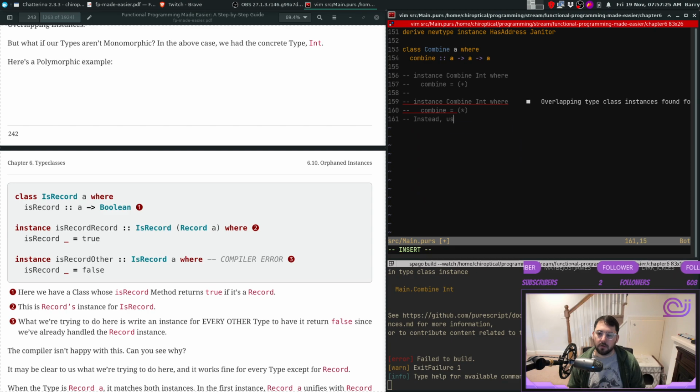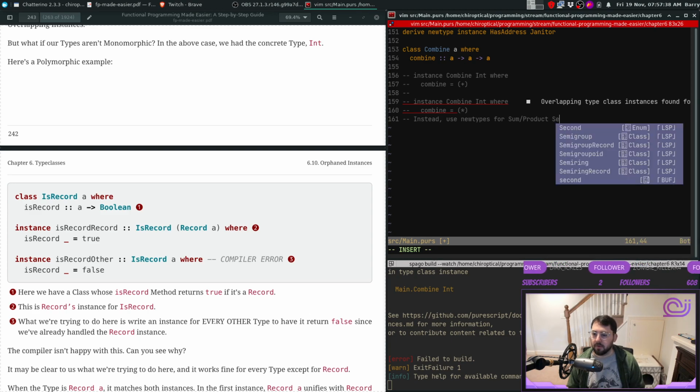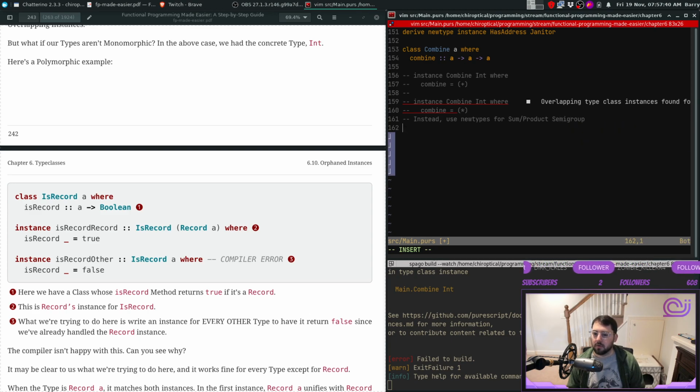Instead, use newtypes for Sum and Product, Semigroup, and implement.